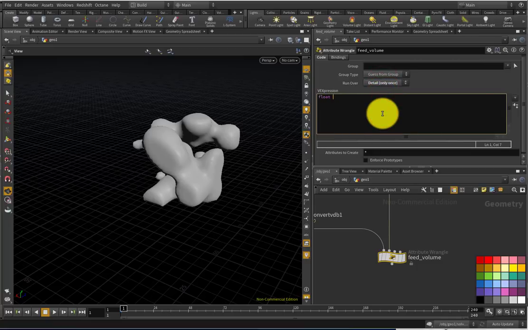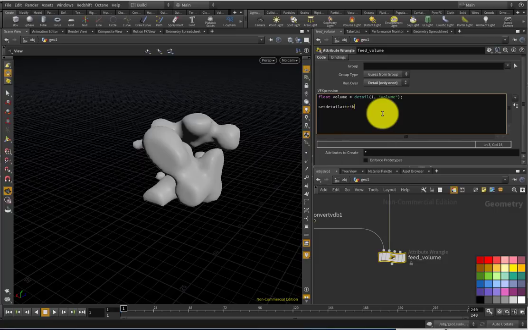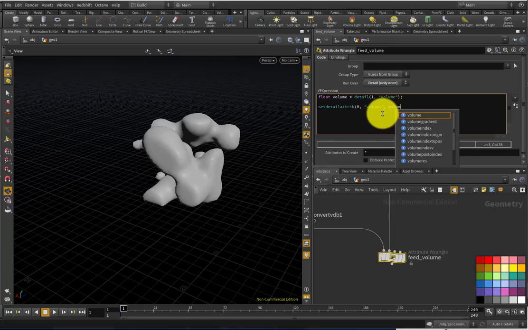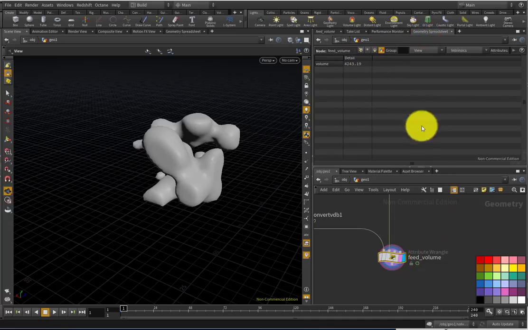So let's retrieve the volume from the second input and apply that detail attribute to the detail of the first input. I look at the detail, yeah, I have the volume.